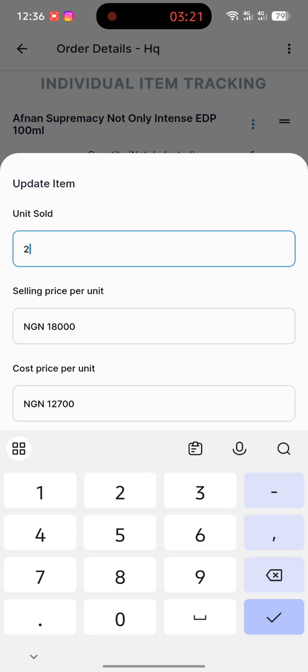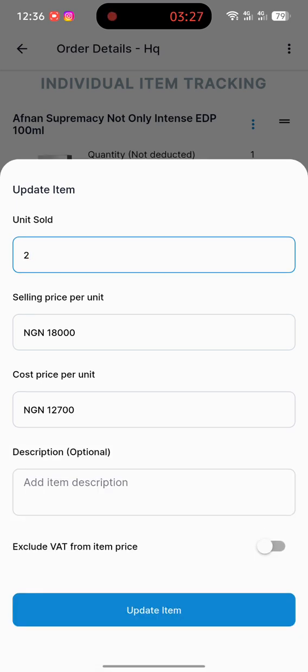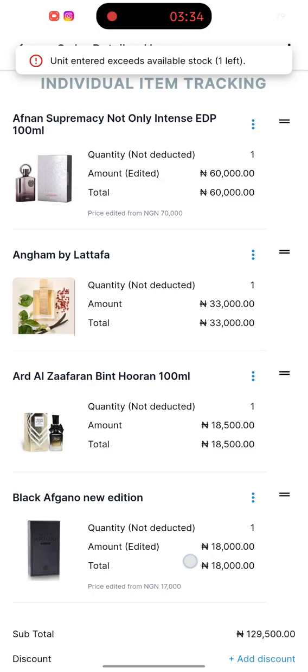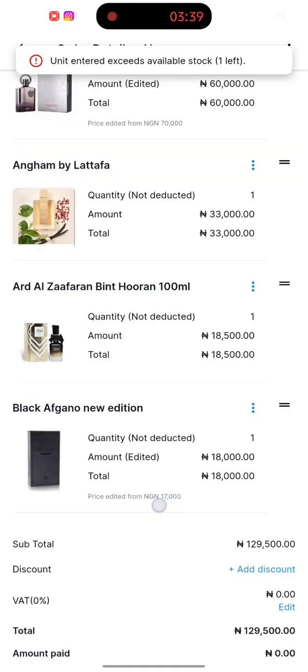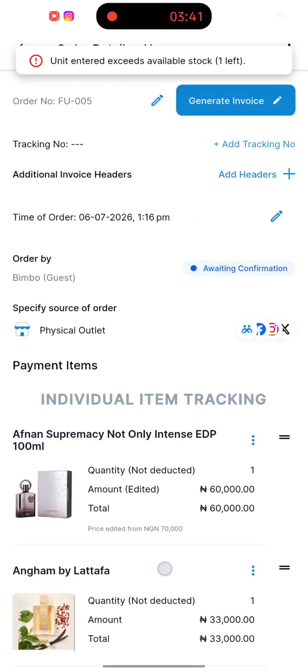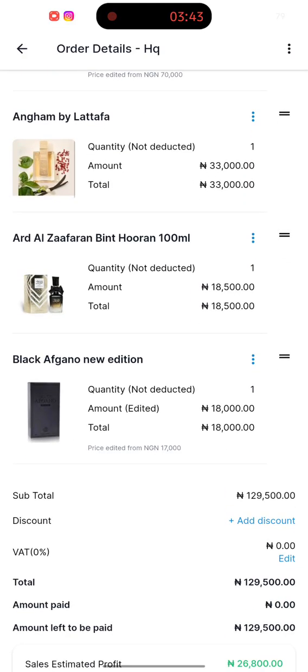Once I'm through with that, I click on the icon at the bottom left to remove the number menu. And once I'm through with that, I click on update item. And I check through to be sure that everything checks out.